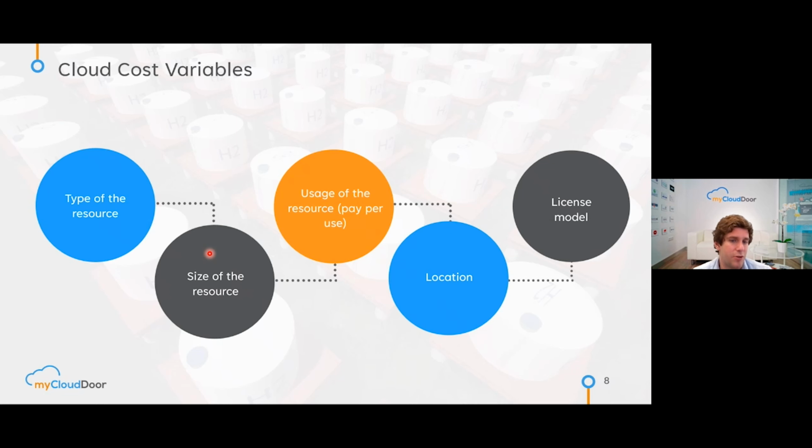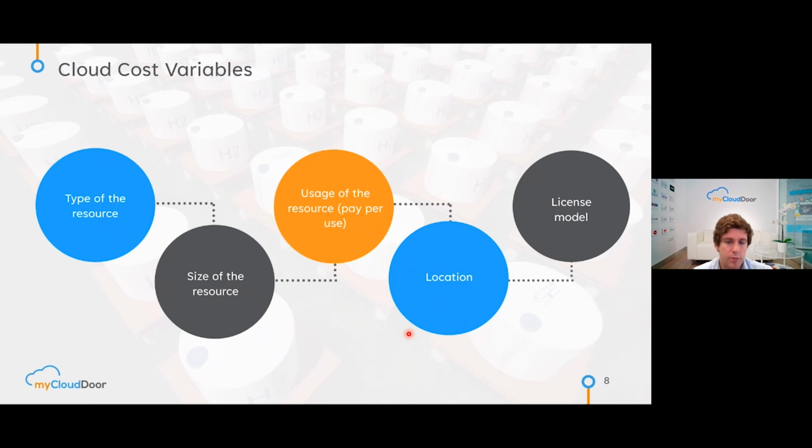The bigger the resource, the bigger its cost. We need to know that we pay per use. Most of the resources are paid by capacity, like for example, storage will be per gigabyte of storage. For compute, you will be paid for the seconds that the compute resource is working. So at the end, you are paying only for what you are using.